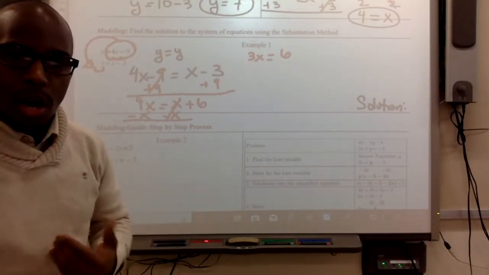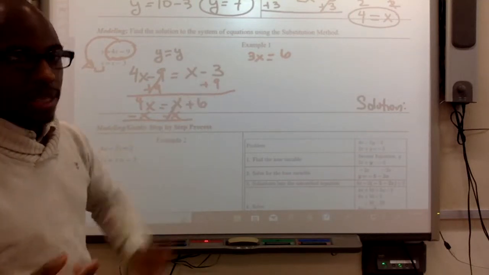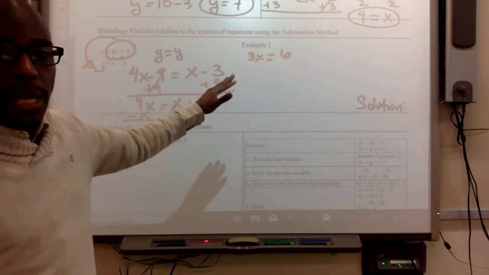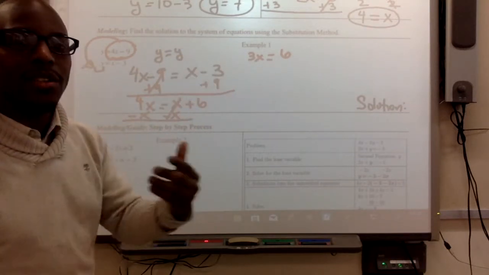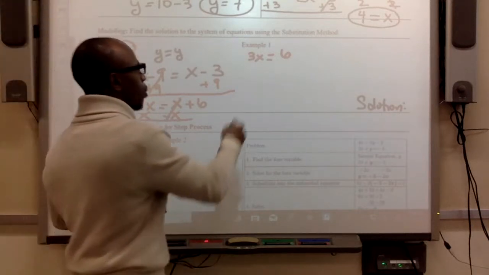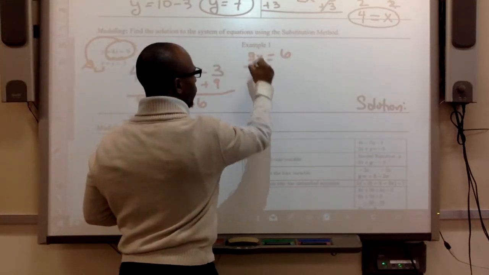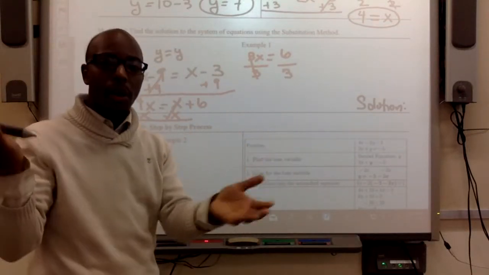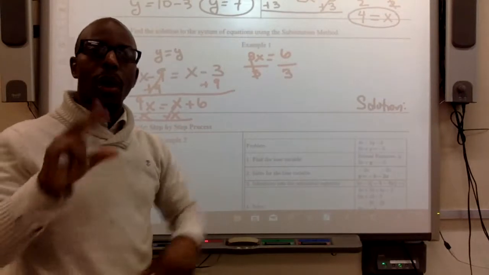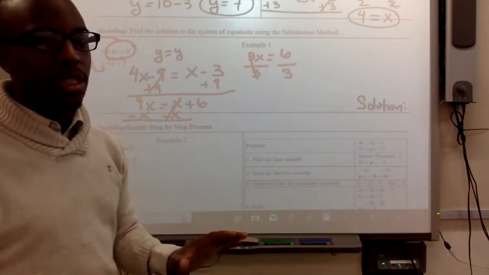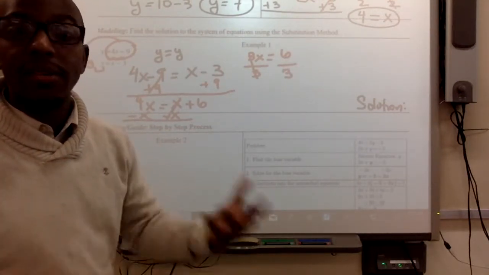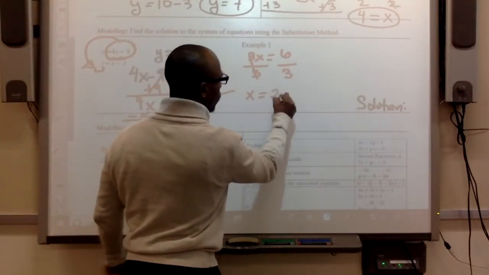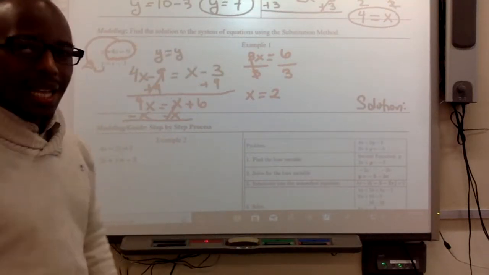Lastly, in order for me to solve for x, I have to use the inverse. Once again, the opposite operation. That looks like multiplication to me because it's 3 times x. That means I need to divide now. I'm going to divide by 3 on both sides. That'll cancel out. But whatever you do to one side, you do to the other side. We talked about yesterday, this is a scale. It has to stay balanced. If you do it to one side, you have to do it to the other side. Otherwise, the equation is completely different. It's not even the same anymore. Okay? So I end up getting x is equal to 2.